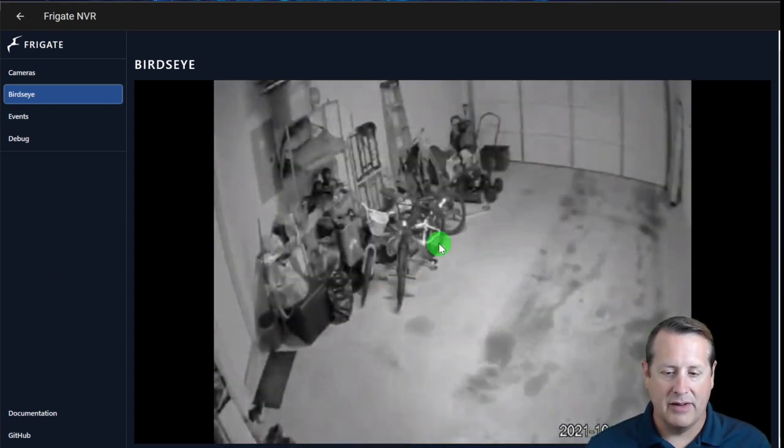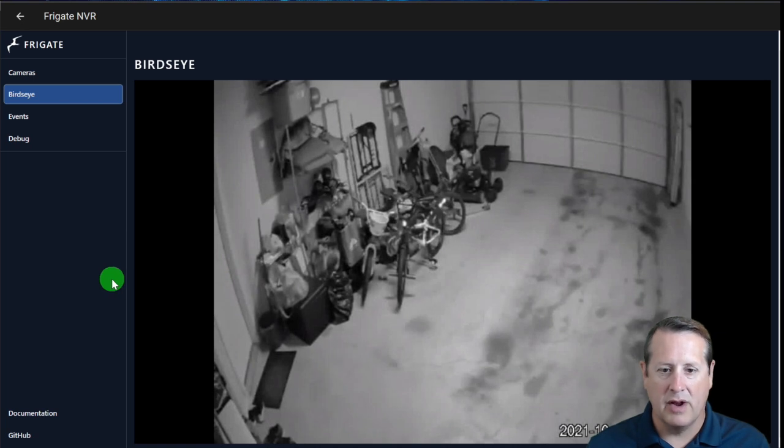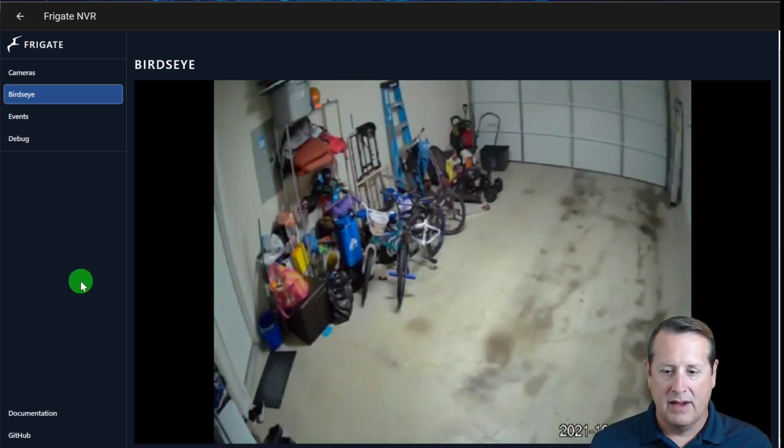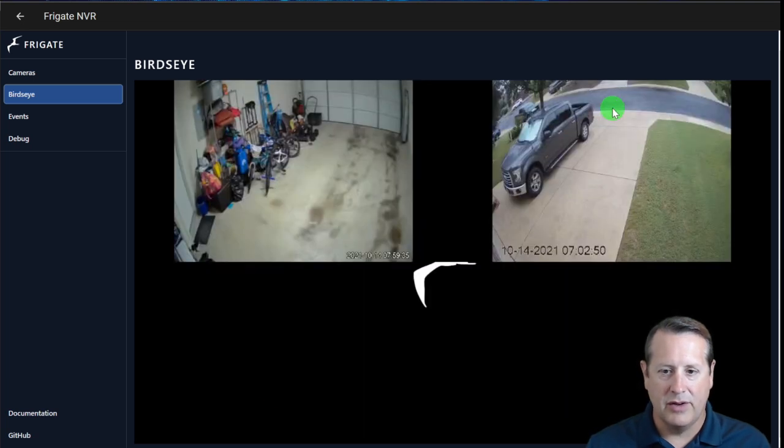And now you see we have another camera here, and these cameras run, I believe, for 30 seconds. That's a setting you can change as well: how long these cameras sit here in this window, in this bird's eye window. Cross my fingers that I get a camera outside to light up as well here. But this will display for X number of seconds, probably 30 seconds, and then it will go back to the black screen.